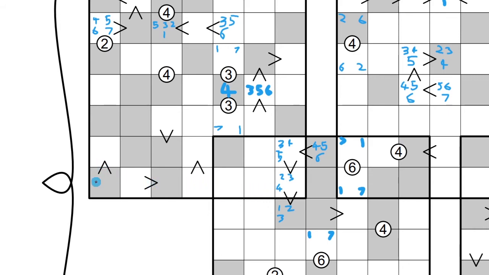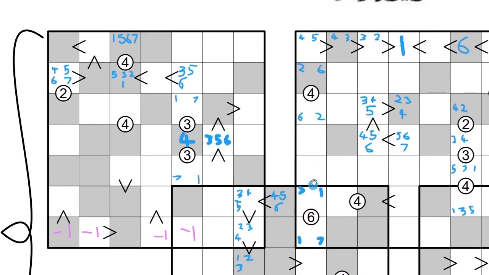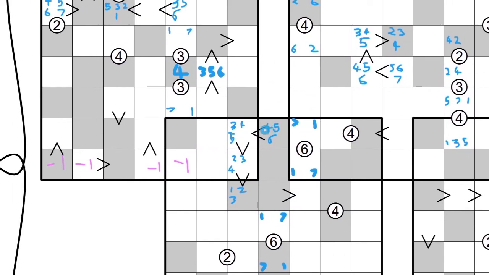This row was interesting. So it was, this has to be bigger than something. If it has to be bigger than something, that's not a one. It's not a one because of that one up there, or that one. So then there's the interesting connection between this space and this space.